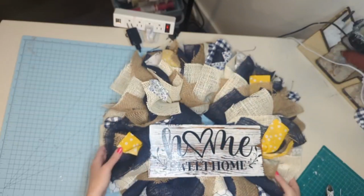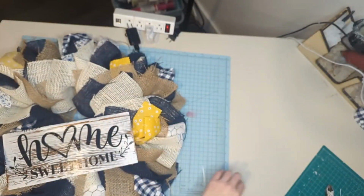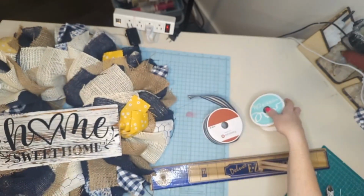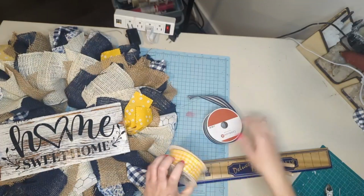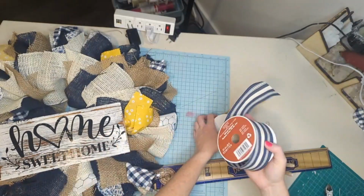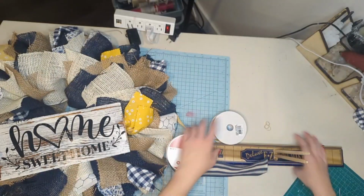Move it somewhere else. Okay, so it's just slightly farther down on the bottom, okay? And then now we're going to do our ribbon. So I kind of felt like I didn't have enough yellow, so I thought this would be really pretty added onto it. And I feel like that matches that yellow pretty darn good. And then this, I feel like just has that really pretty kind of farmhouse feel to it.